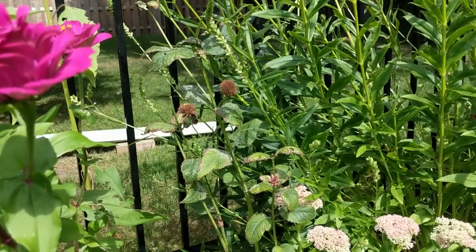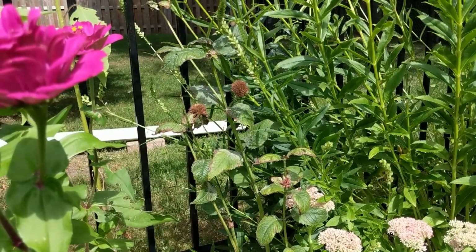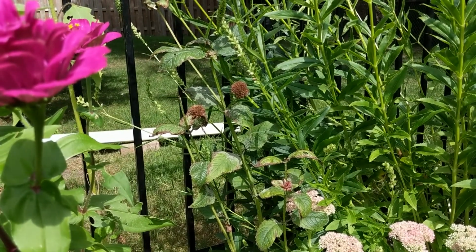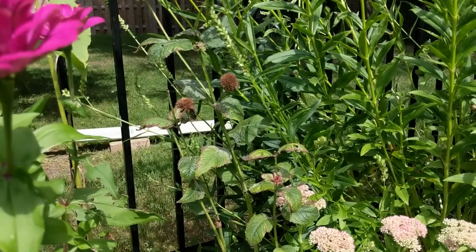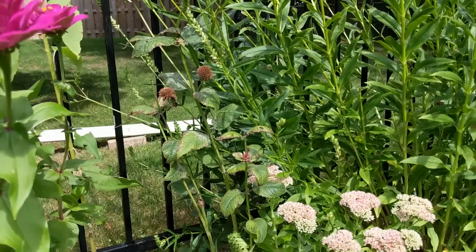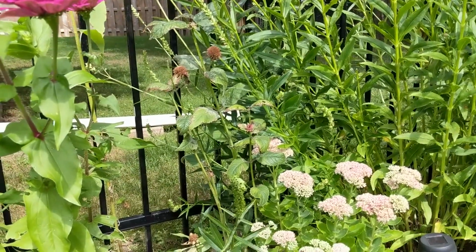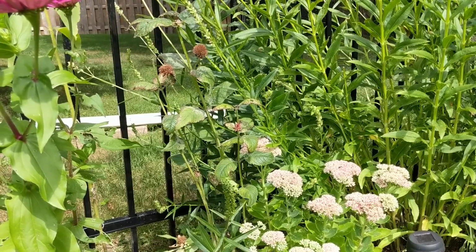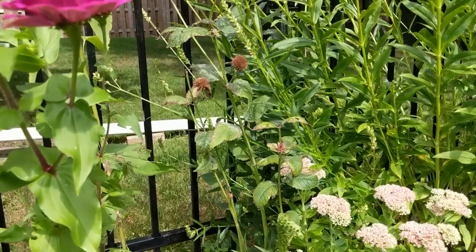Here is the bee balm. It's kind of hard to see. It's getting crowded out a little bit by the obedient plant here. I am going to move it after I do this little video and give it a little bit more space. I do want it to grow in more of a bigger form in the garden. So I'm going to be moving this non-native seeded plant out of its way as well. And then hopefully it'll flourish in this part of the garden.